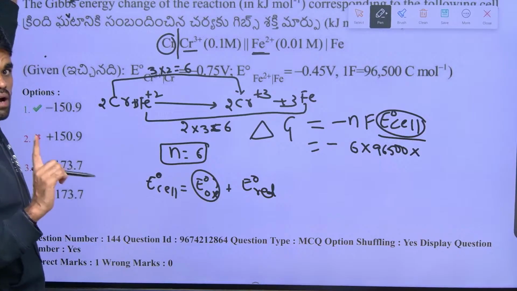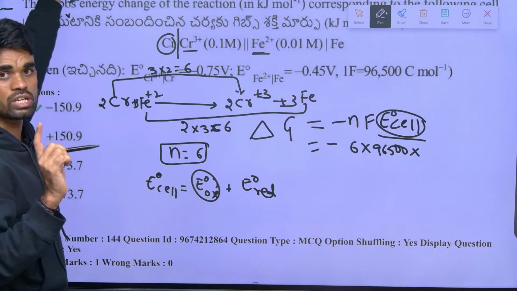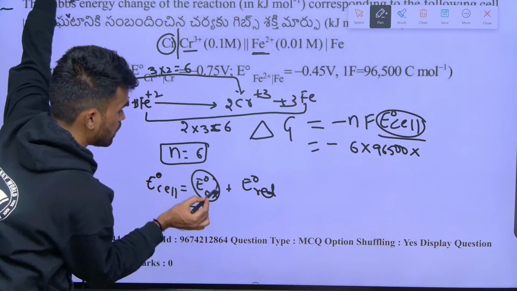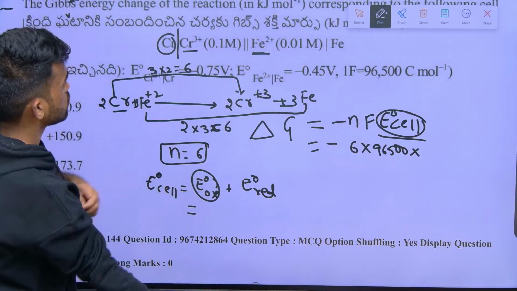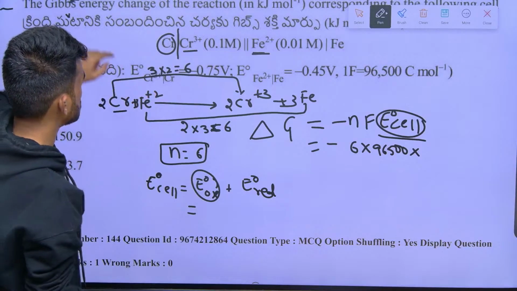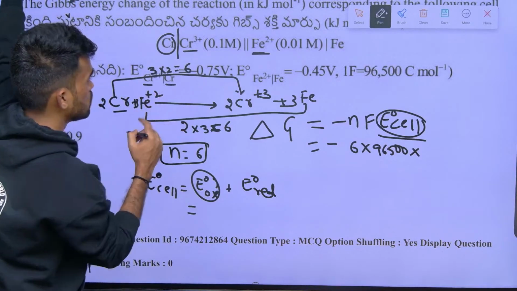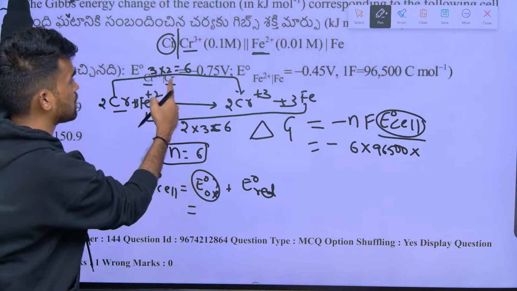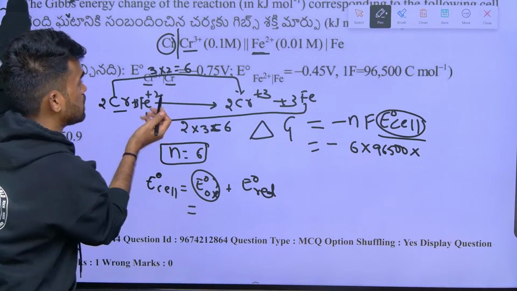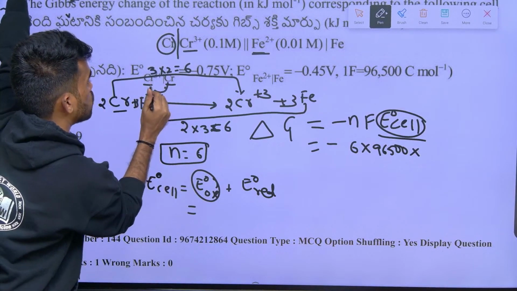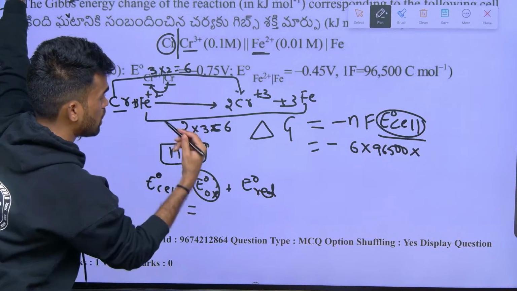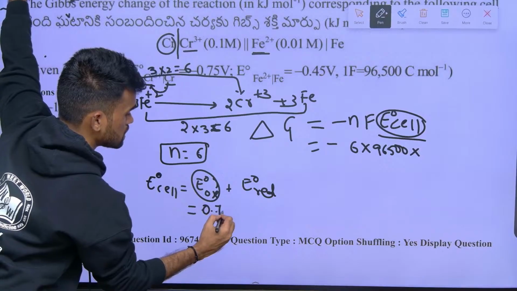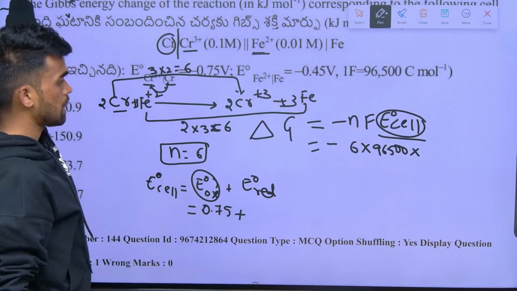Okay, I am using the direct formula, not the bookish formulas. What is the oxidation process here? Chromium is undergoing oxidation. For oxidation, how much did they mention? See, Cr plus 3 to Cr, so this is the standard electrode reduction value, right? But if I want to make it chromium to chromium plus oxidation, for reduction it is minus 0.75, for oxidation it is plus 0.75, that's it. You can take it as it is like this.